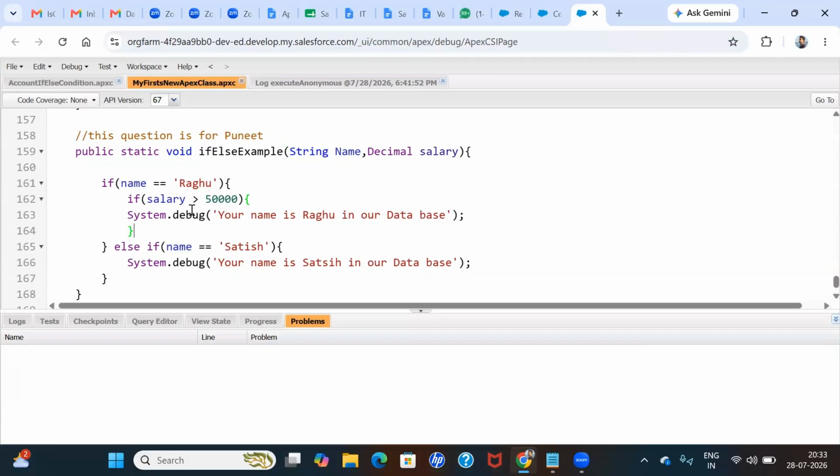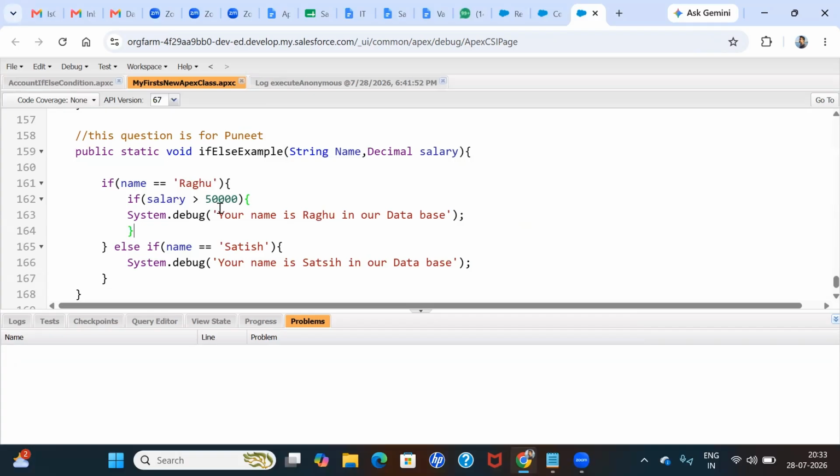Hello? Yeah, hello? Sir, if the condition is if the salary is greater than 50,000, or again we have to mention else, sir. Which one? Okay, like this, sir. The name is Raghu and salary is greater than.